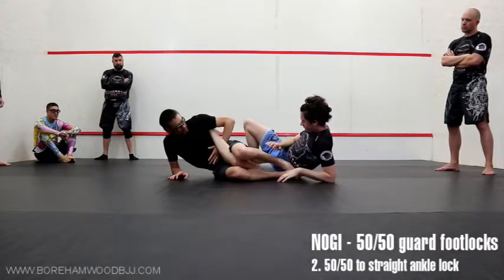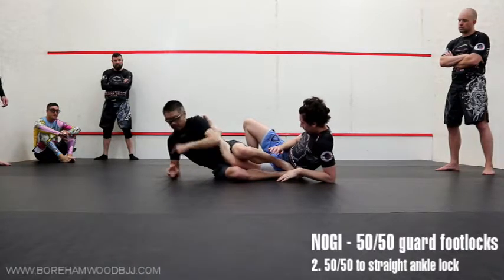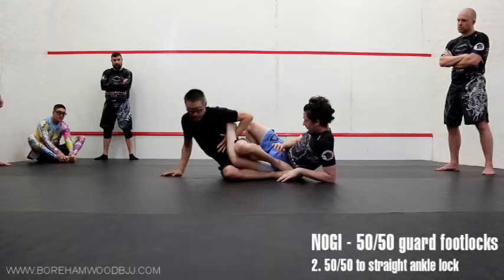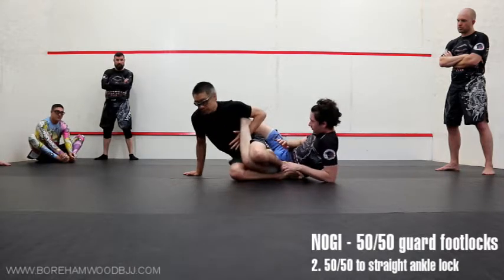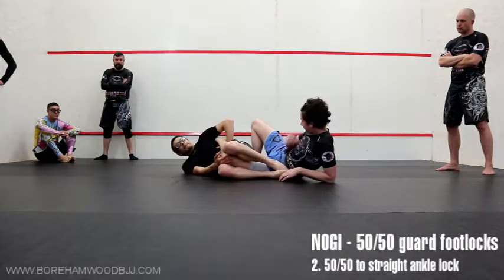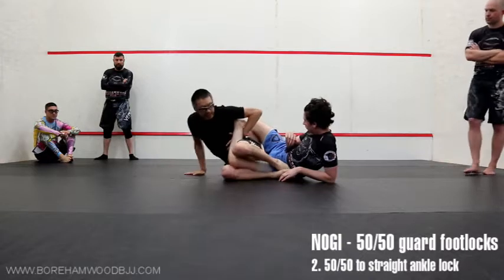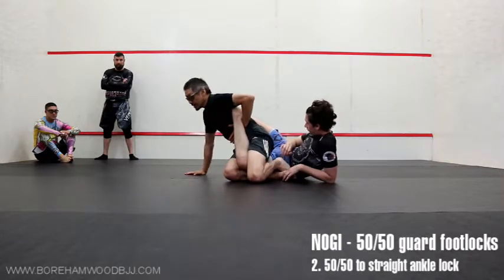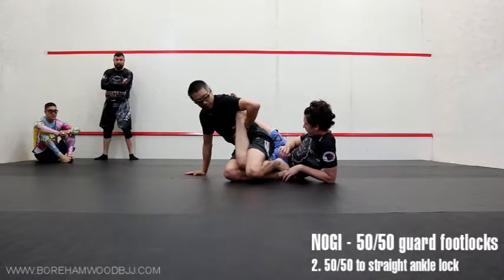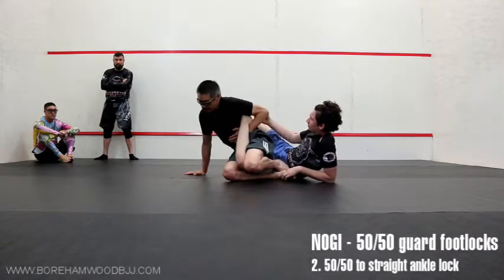So notice what I've done with my arm here. I'm just using the blade of my forearm as the pressure point underneath this Achilles here. I'm elevating myself and I'm twisting my body. Some of you guys can do a foot lock from here, but there's no torque, there's no tension, there's no power. Elevate yourself and start turning. Also don't flare your elbow out before you pull my arm. Close the elbow, pull my arm.